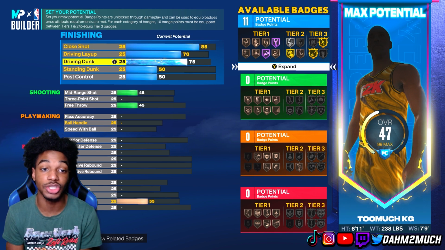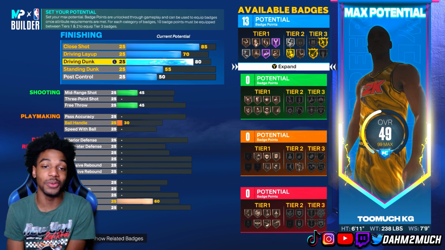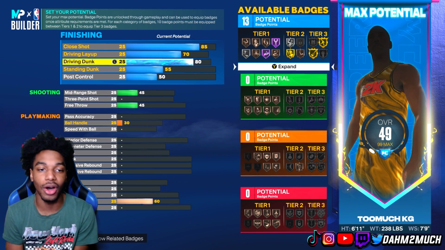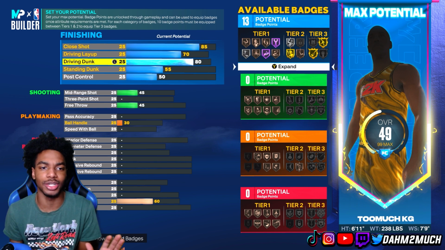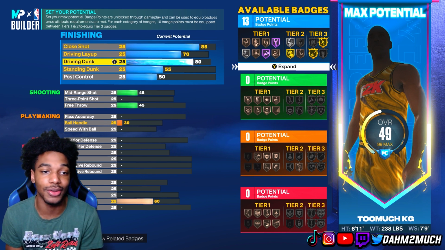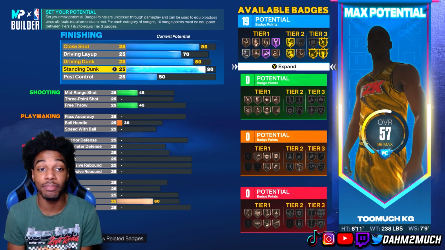Driving dunk, I took this to an 80. Now this is crazy. An 80 driving dunk on a KG build is OD, bro. We unlock silver Limitless Takeoff while also getting some pretty decent dunk packages. So 80, and also not to mention Quick Drops off 1. So getting an 80 driving dunk on this build is ridiculous, right? Standard dunk, we're gonna take this to a 90, unlocking elite big man contact dunks.